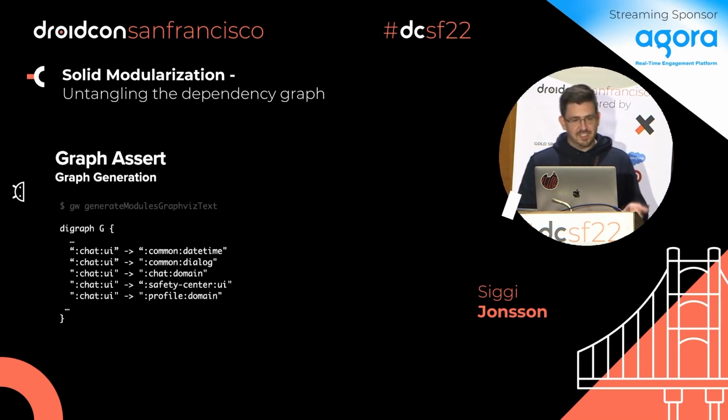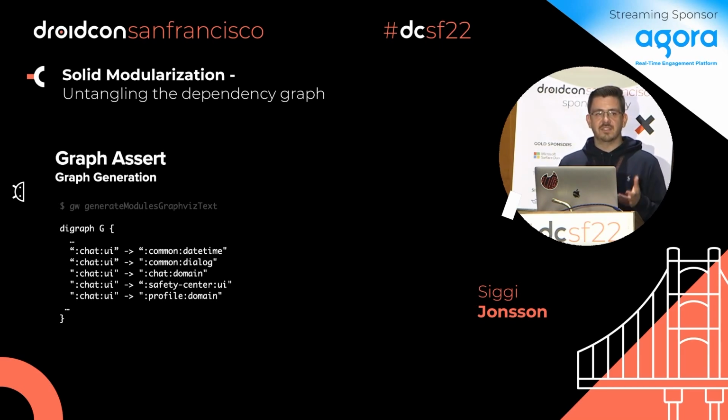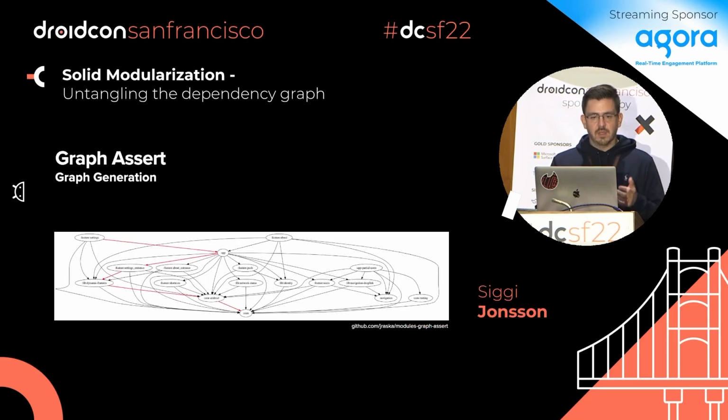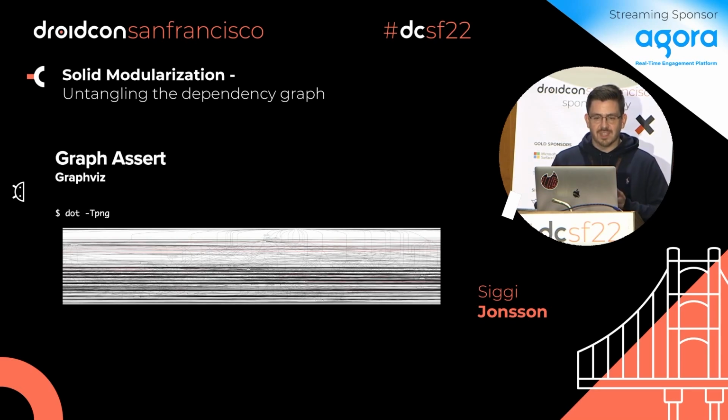GraphAssert has an additional step that can be very helpful, and that is that it can generate a graph description language representation of your module graph. And this can then be taken and put into tools like Graphviz, where you get a rendering of your current project graph. So we were excited to try this out. And the idea is that you can get a picture that looks like this, showing you the breakdown of your dependency graph and showing you in red the longest path through your dependency graph. But for large projects like we had on our hands, unfortunately, the output looked more like this. So, which isn't very useful.